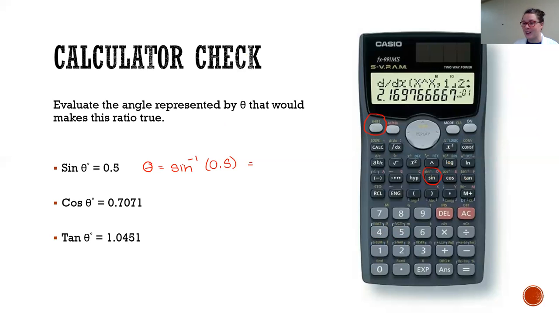So if you can put this in your calculator, right? For the frontwards calculator, I'll write this sequence up here. You're going to do shift. Okay, then you're going to press sine. And in some calculators, you'll see sine -1 show up on your screen, and then you're going to put 0.5, and then your equals. Now, if you do that, you will get the angle is equal to 30 degrees.